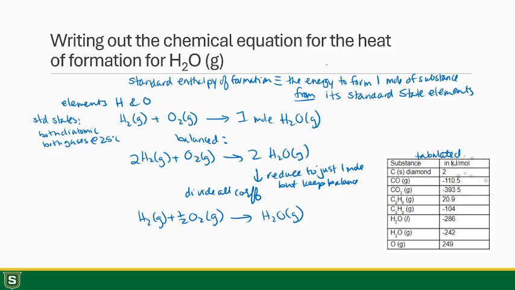I want to know the energy. So what would happen is this would be the reaction that occurs, and I would get some amount of energy. I'm like, yes, but that would be the energy of making 2 moles of water. And I want to take half of it to say, well, what would it be for just 1 water if I could make just 1 water at a time? So it doesn't matter. I'm not going to conduct this reaction. It is a theoretical number, and then we're talking about the energy. So that's why we're allowed to have fractional coefficients when we're talking about thermochemistry. You can't do it when we're actually doing real chemistry, though.